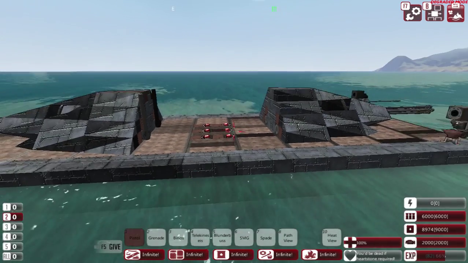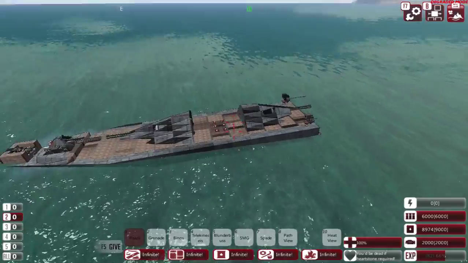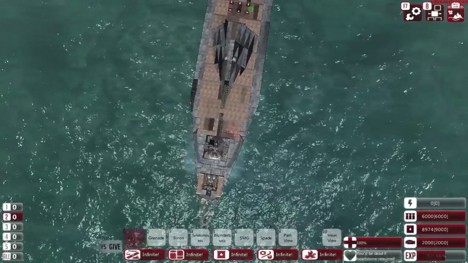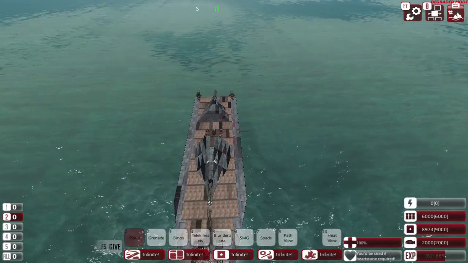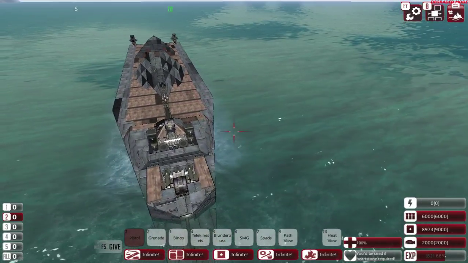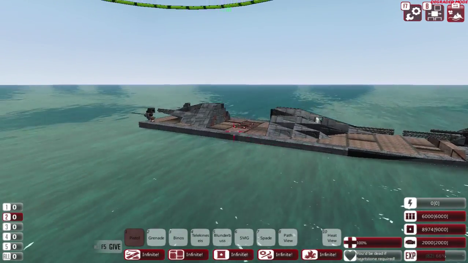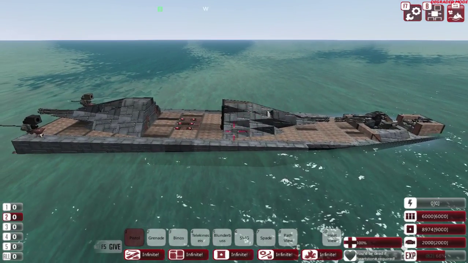So, I'll be seeing you guys next time. It's my Vulpo cruiser. I like it. It's effective. You're welcome, Fox. I named my best ship I've built to date after you. You're welcome. Oh, and I need to paint it at some point, but I'm lazy, so that'll be later. So, I'll see you guys later.